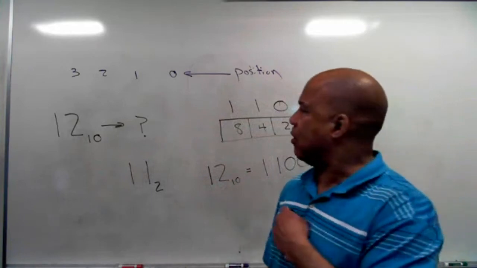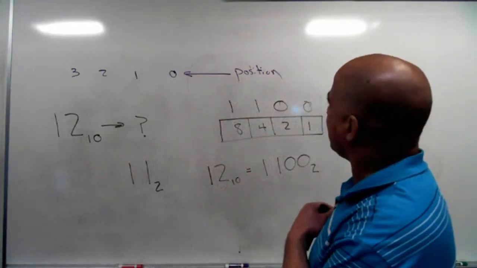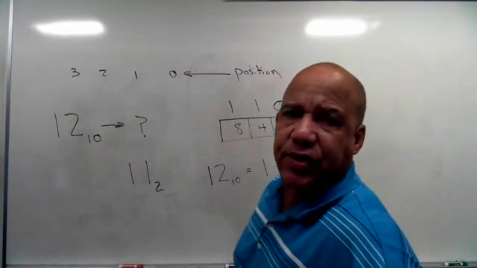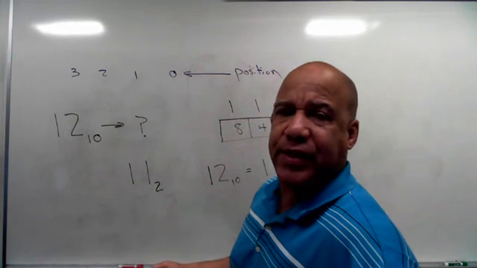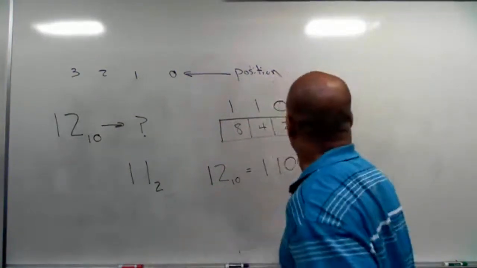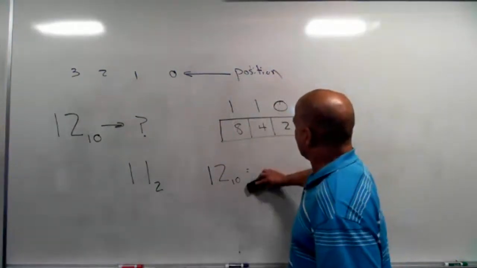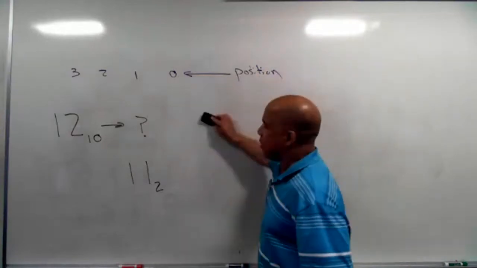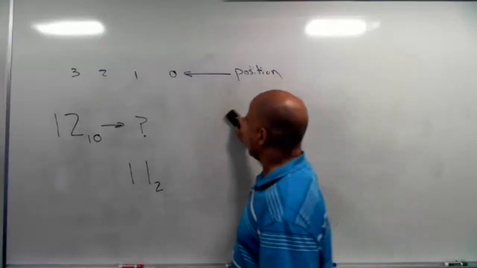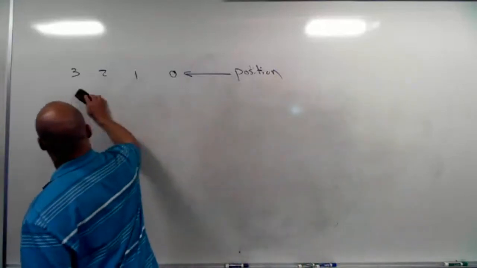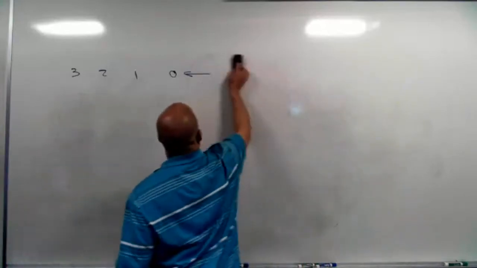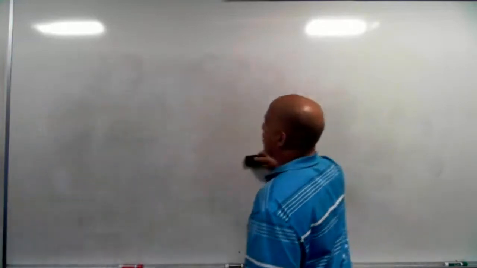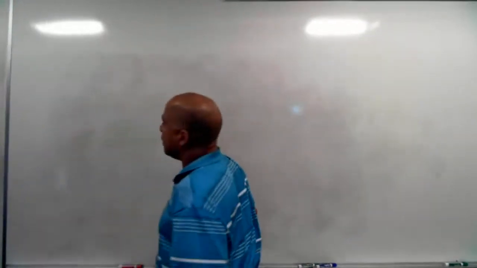Now in the slide, which I'm going to go over in just a second, he uses a method called repeated division to convert a base 10 number to a base 2 number. Let me show you that real quick. Then I want to go to the PowerPoint, because there's really more information in the PowerPoint. I just want to go off to the side and show you some of the details on the board, because I think it's easier to follow if I do it right in front of you. Then we'll go through the PowerPoint and pick up whatever I didn't talk about on the board.